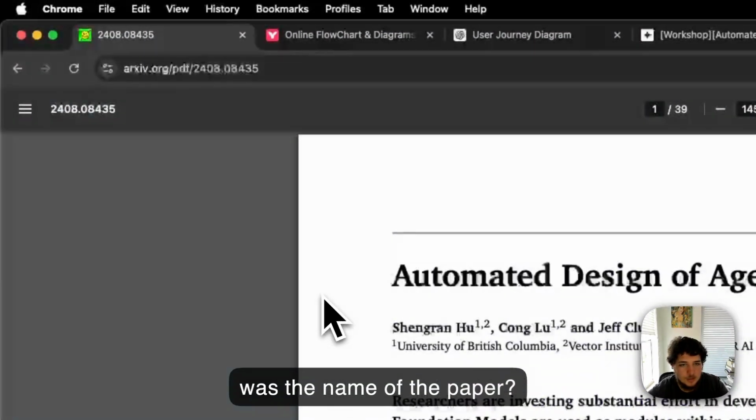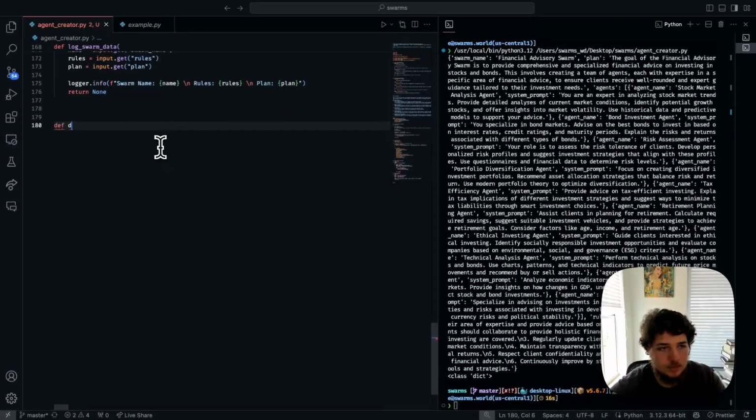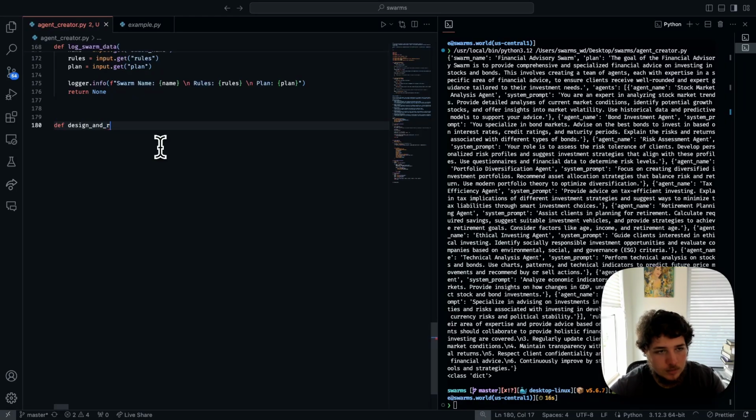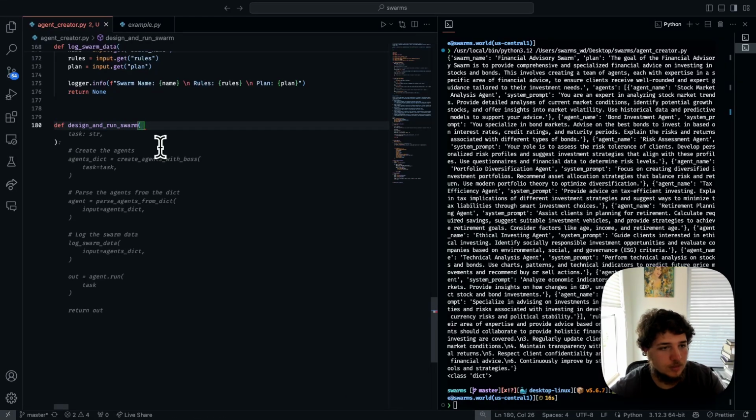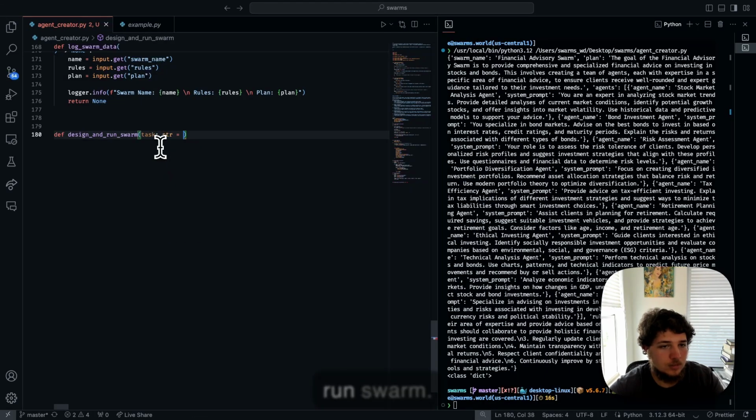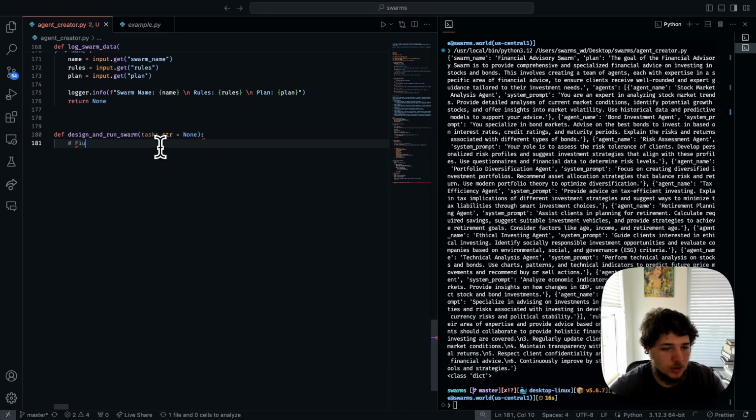Let's see. Design a run swarm. First, we need to run the boss agents.